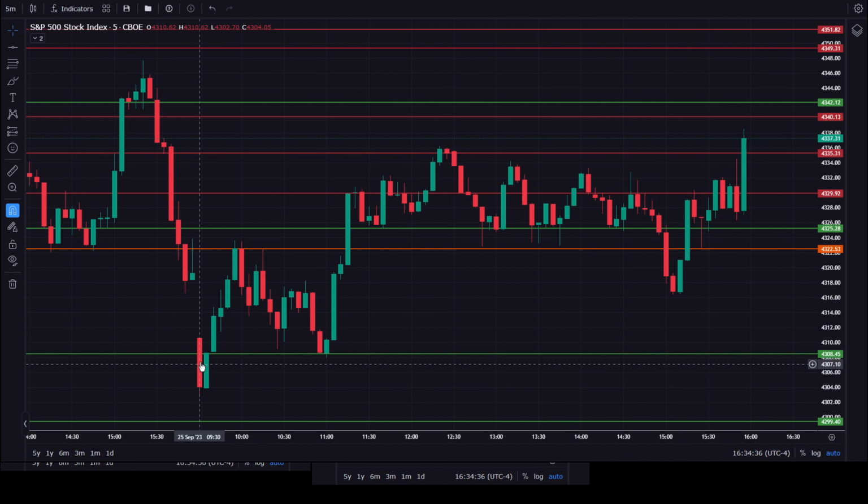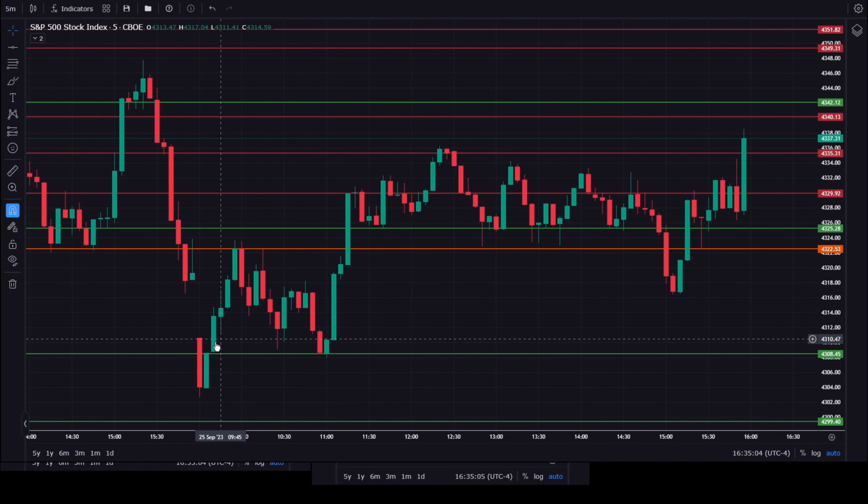Once we broke above, this is not a trend yet, so you can wait until you see a resistance test and then come back, test support, and see how the range develops. But once we break a resistance and we climb above the next level of support, you can wait until you get the rejection and then the retest, and that's when you can enter on the trend and test out for the higher resistances. So today, that's exactly what I did.